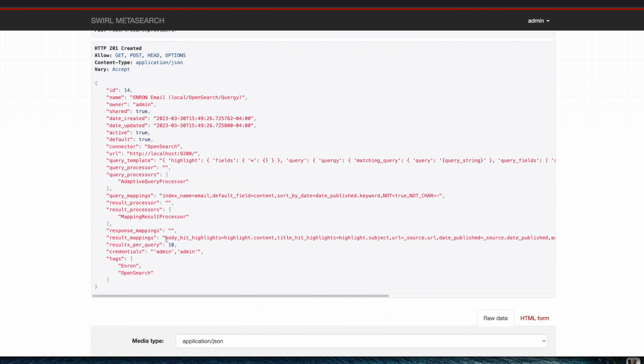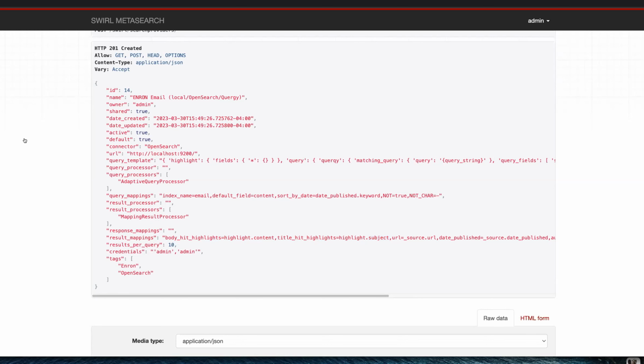And the other two pieces that are important, it's really one piece with two sub pieces, is we tell Swirl where to find the highlighted content that comes back from this provider. And this is configurable because it's going to change both per provider and per schema. So in this case, we tell it that the body hit highlights come from the content field and the title hit come from the subject field. So this lets us know where the synonyms are going to come back from when we do a search.